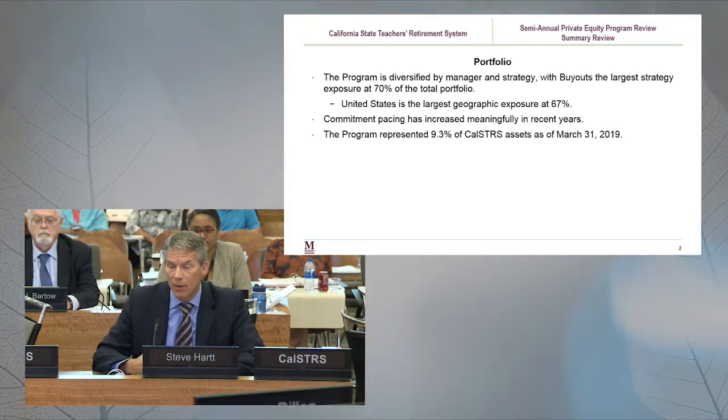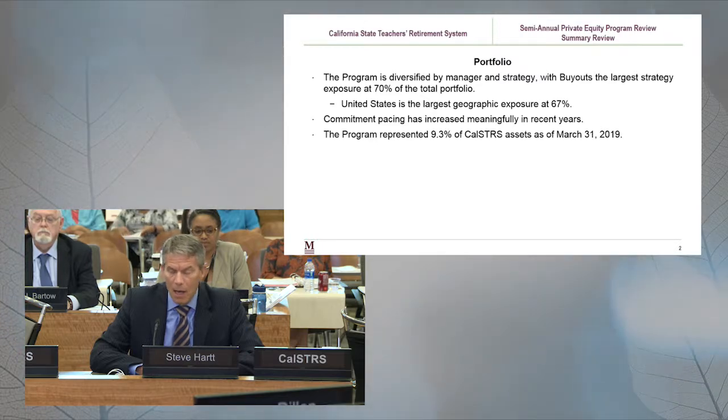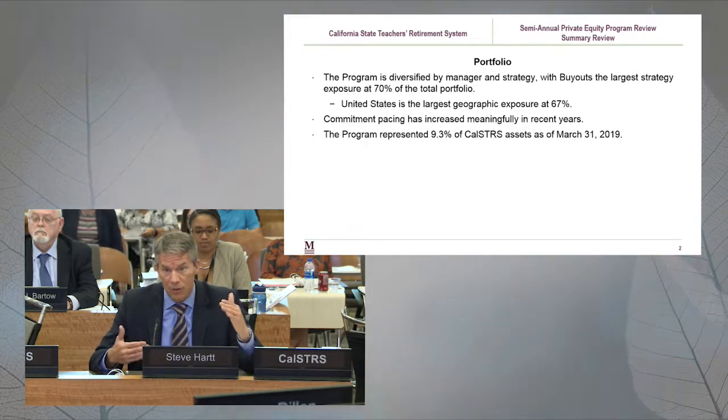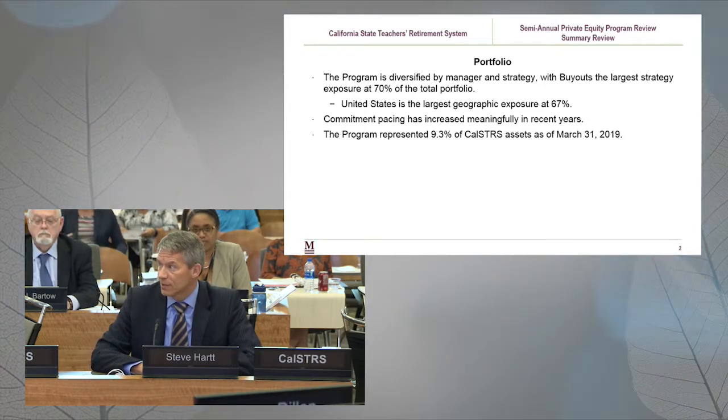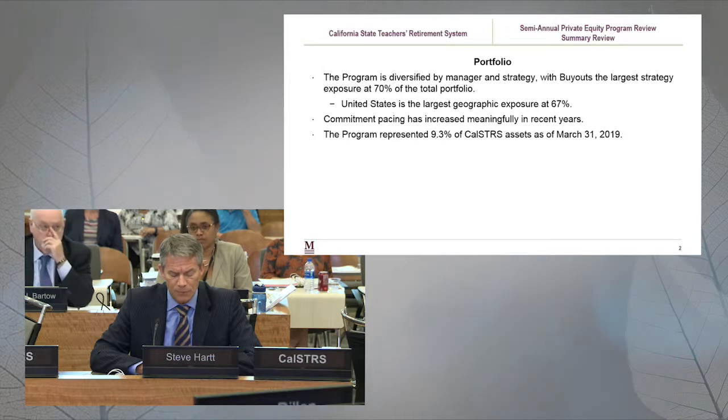What has happened is that the results of that are starting to make themselves clear, and we're seeing that the portfolio as percent of the total plan is ramping up. It was 8.4 in the last 6 months semi-annual period, and it was 8% a year ago, and now at 9.3. What that actually represents, both the numerator and the denominator have changed, but the numerator, meaning the amount of private equity assets, has increased by $2.6 billion. So meaning that there is more assets getting put into the ground.